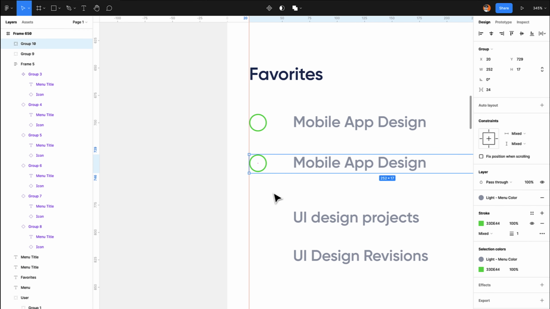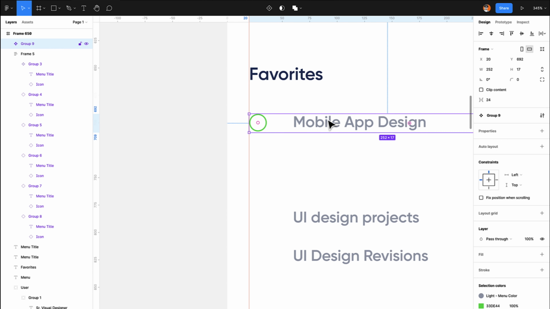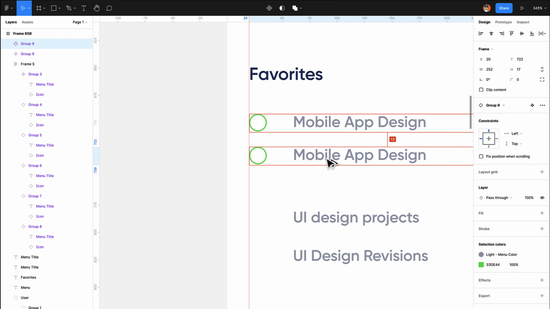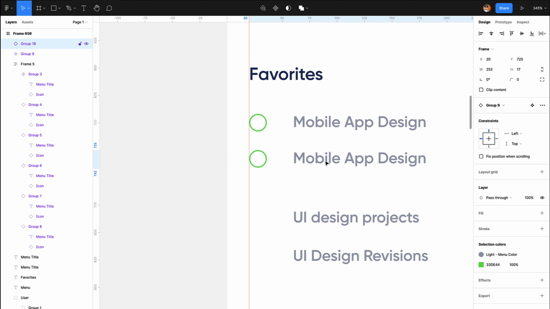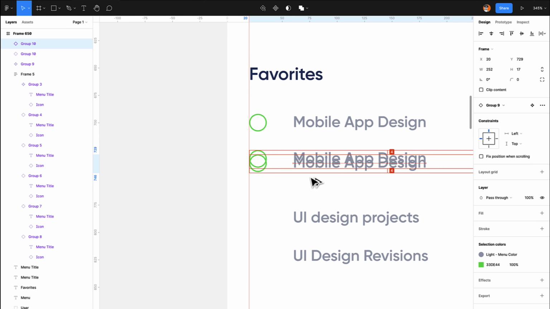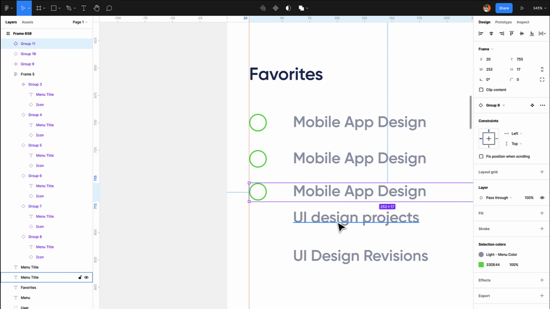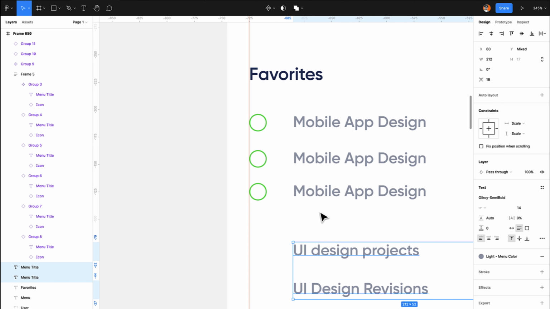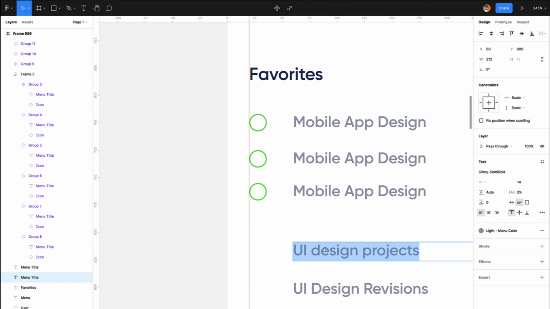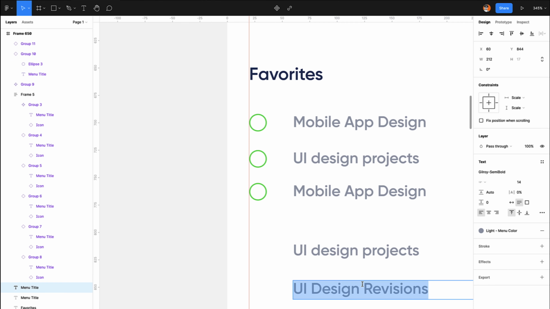So instead of duplicating, I would prefer it to be a Figma component, so that if we make changes to one thing, the change is reflected on all of them. So that is the better approach. Whenever you are going to use an element more than 2 times, it's always a good practice to use a component instead of a simple design element. That will be very helpful. I will show you what I mean here.